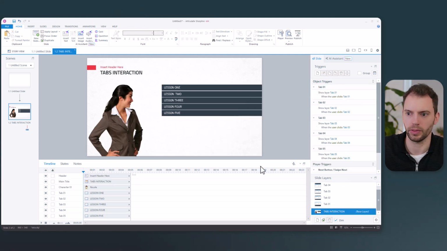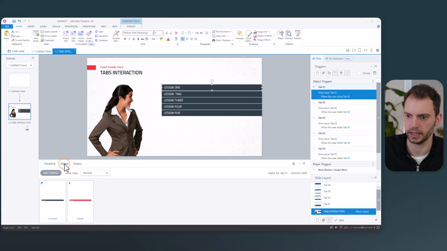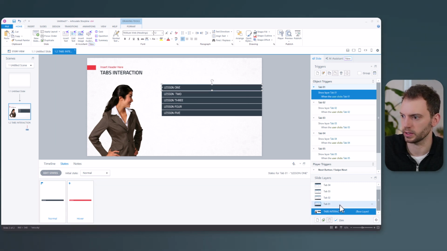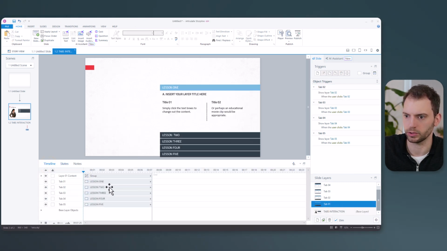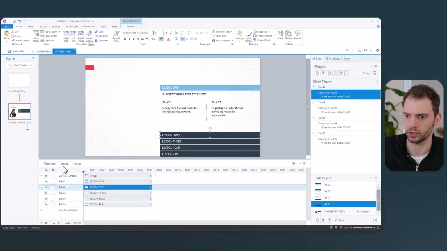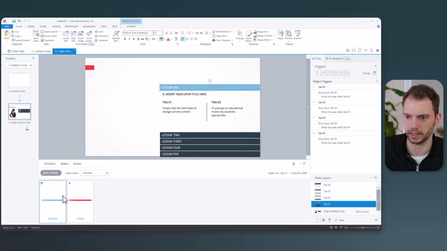Okay, so one thing that we could also look at, once we have looked at the slide elements and the triggers and the layers, are the states. So for example, on the base layer, let's click on lesson 1 and then click on states, and then you can see that we have a normal state and a hover state. And let's look at this on the tab 1. Look at the timeline and then choose, I don't know, lesson 2 maybe. It has the same state, and lesson 1 has a normal state that is a bit different, because this will be sort of like a selected state so that we see that we are right now in lesson 1.